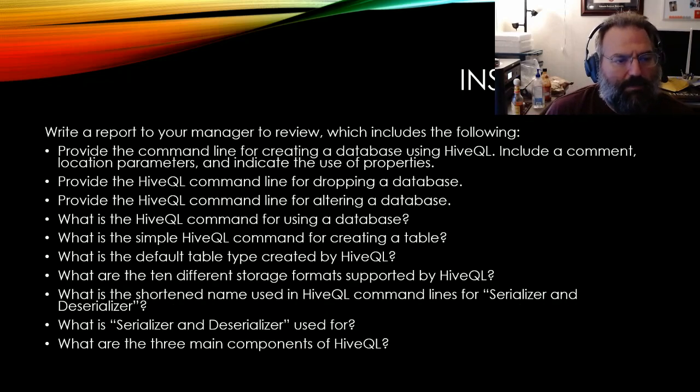So write a report to your manager to review that includes the following. Provide the command line for creating a database using HiveQL. Include a comment, location parameters, and indicate the use of the properties. So the location as to where it should be stored and so on. I didn't do that in my example, but you could. So you just say location inside of that command.